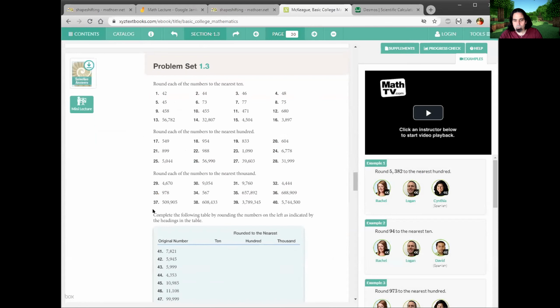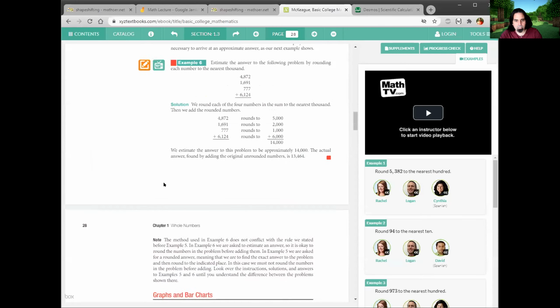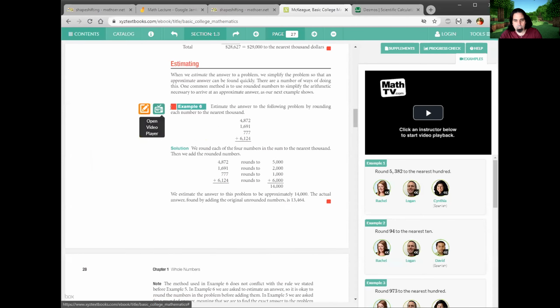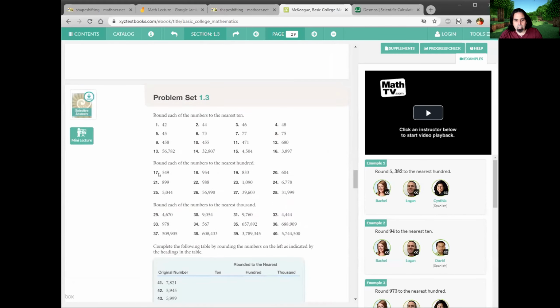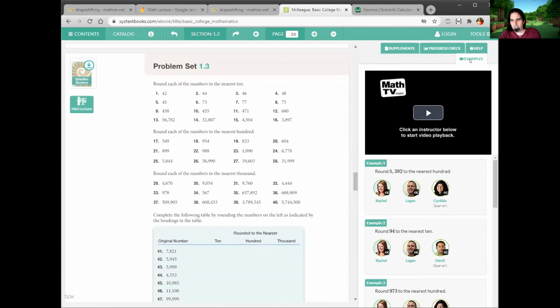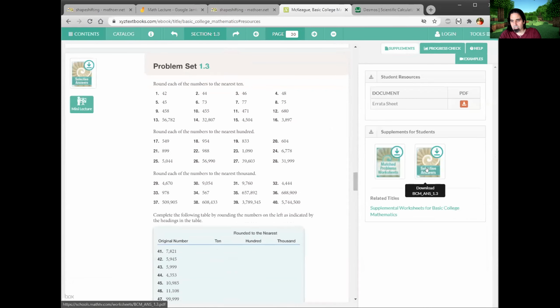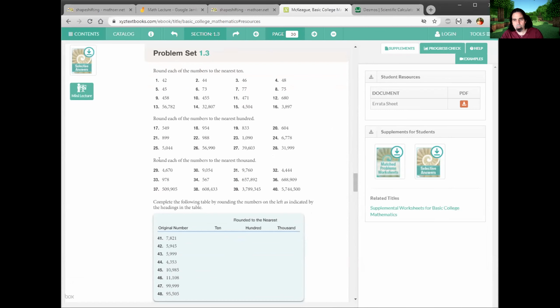So all of these resources are there for you. The videos appear over on the side also, but that's usually not quite as convenient as clicking on the one next to the right example problem. And if you want to check your homework, you can. That's over in the supplements. And then selective answers is a PDF file that has the answers to the odd numbered problems, just like a normal textbook has odd answers in the back. So if you want more practice, there you go, you have a textbook.